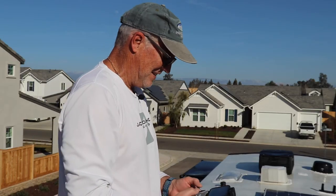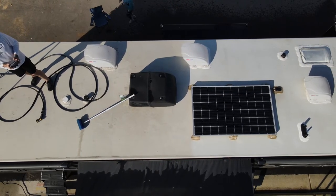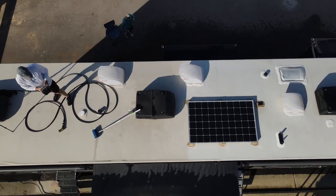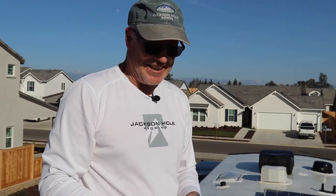Now that we got the roof halfway done, I'm going to take the drone up in the air, try to get an aerial shot looking down, see if we can tell the difference. I think you can definitely tell the difference. Hopefully you can tell the difference from the front half of the RV to the back half of the RV. I can definitely see it from here. Now we'll bring the drone down, we'll switch over to Dawn dish soap and do the rest of the RV.